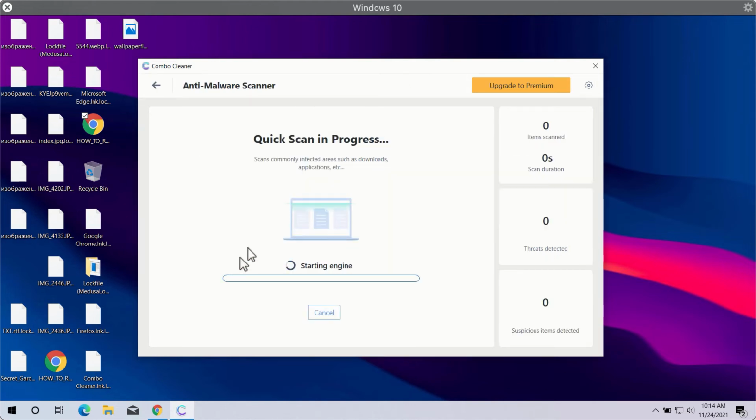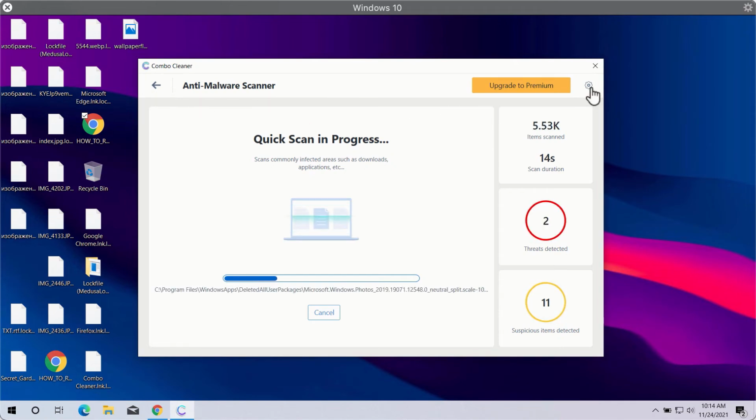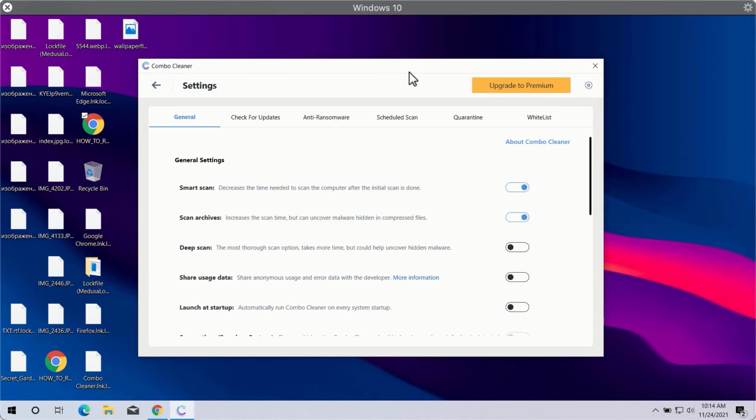Click on the Start Scan button in order to detect and identify all sorts of malware, ransomware, and other threats on your computer. While the scanning is in progress, you may experiment with some settings of Combo Cleaner antivirus.